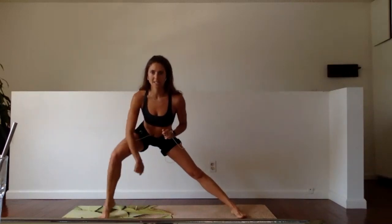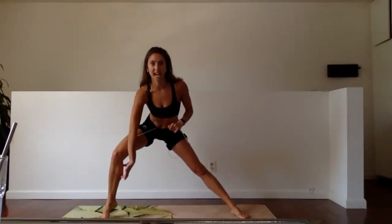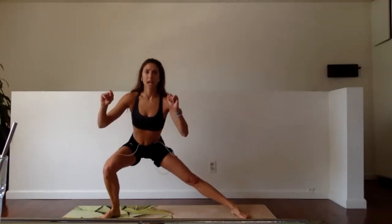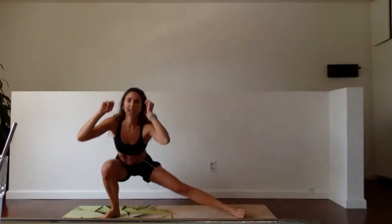Now, what's going to want to happen is this heel's going to want to pop up if you have tight calves. Your calf's going to say, we can help. No, heel stays down. Get as low as you can. Press into the heel. Come back up through center. Bend into the right leg. Get as low as you can. Press into the heel. Come back up through center.